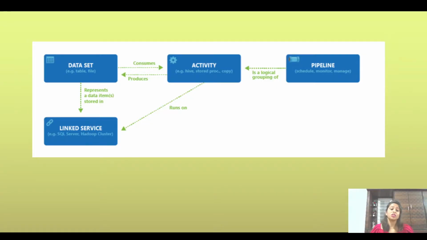Now this linked service, once you have defined that, please go ahead and take the data from my SQL server. Then after that you essentially go ahead and define which exact table you want to take the data from, right? In SQL server you might have multiple schemas, right? Inside that you might want to take the data from a particular set of tables. So that particular set, or the pointer to that particular data, is actually called your data set. So first you build your linked service in your data factory, then you point to the exact data. So that is something called your data set.